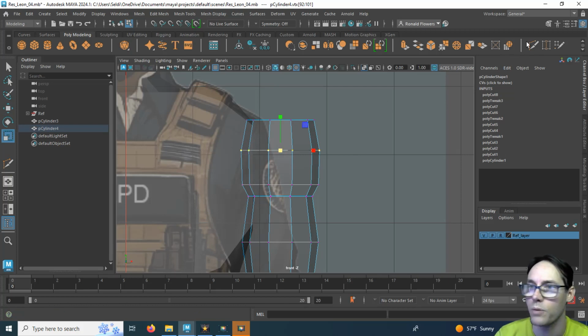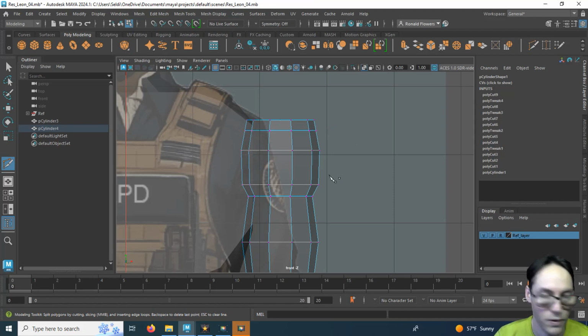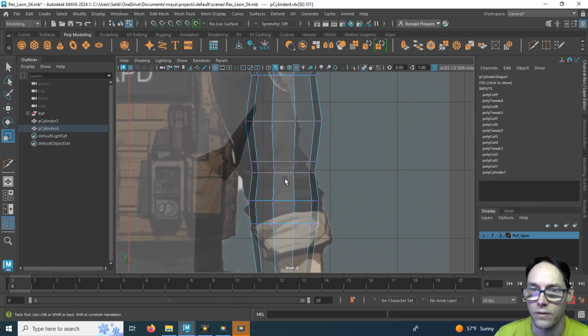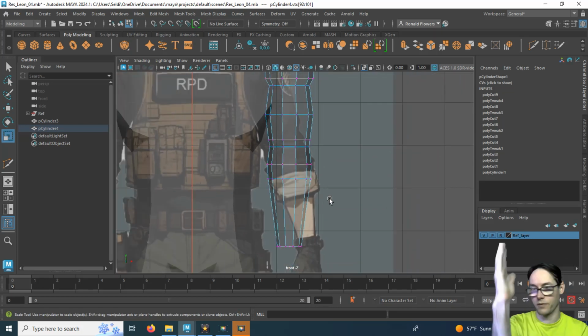Pretty good. And I want one more cut just to ease the transition as I attach the arm, so I'll put that there. That'll give us something else to work with. Okay, good. Now, if you look at your form, it's actually pretty flat here. So we want to adjust it so that this part just under the palm is pretty flat.